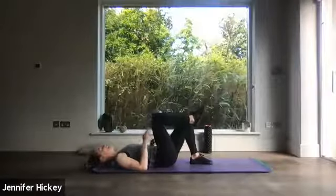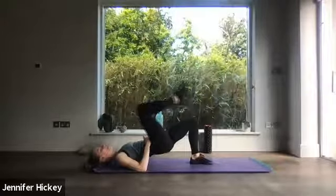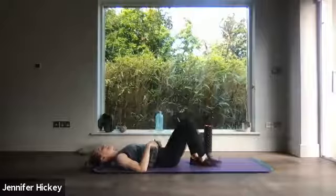When you do these well, they really fire. Hold up there. Come on, see if there's any more. Pull in, lift up, switch on, hit your glute if you need to, and peel all the way down. Both feet find the floor.